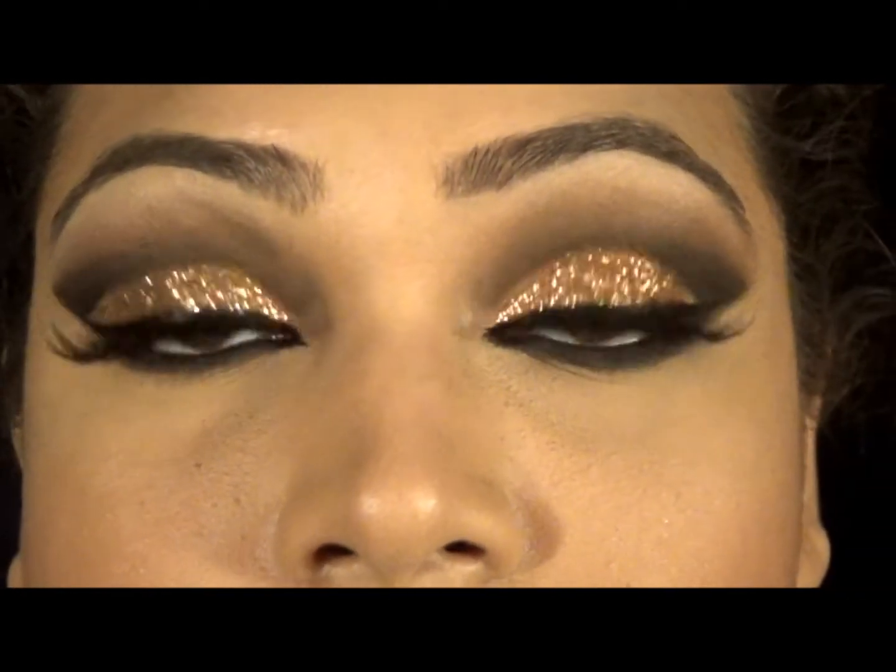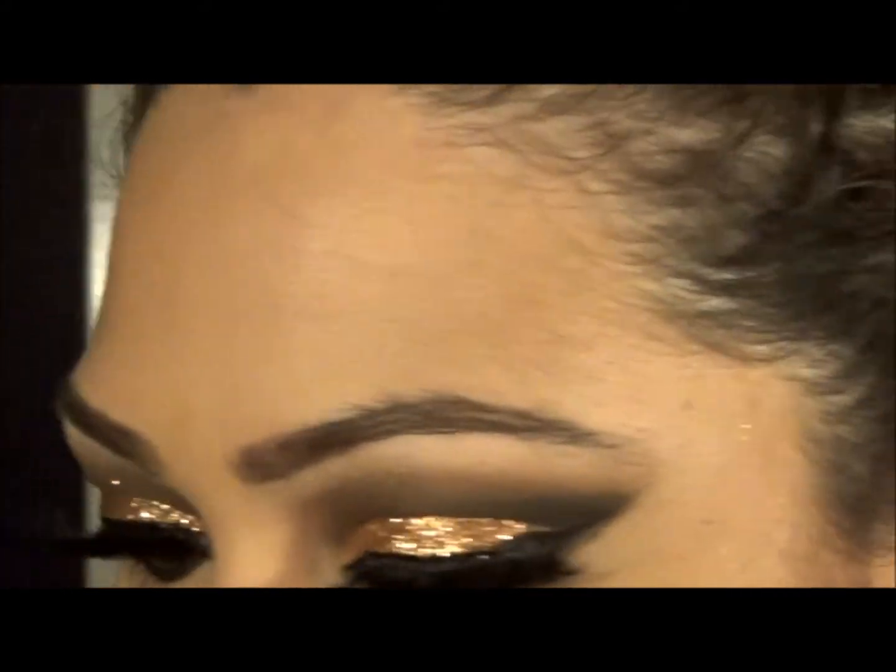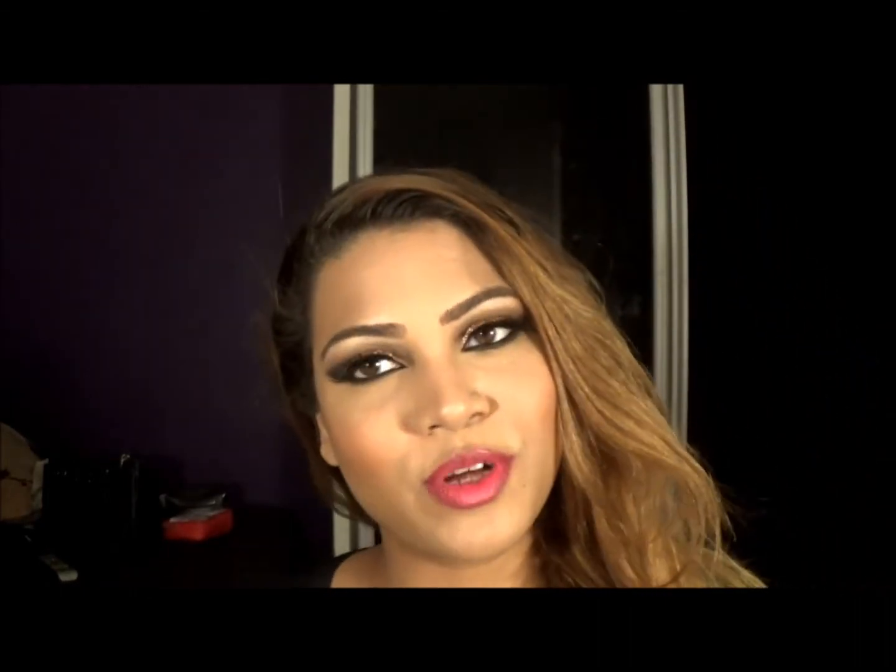Pretty much that's the eyes done. Let me just keep my shadows before they go missing. I've just used the Melted Lipstick in the colour Fuchsia from Too Faced — I really like the colour. I feel like this look turned out well, and if you do too, please stay tuned and watch my other videos. Talk to you soon, bye bye!